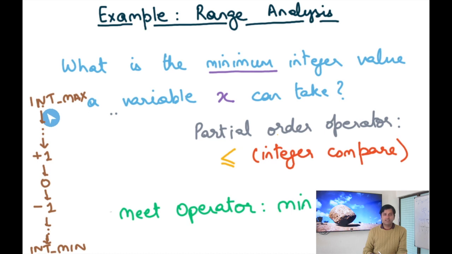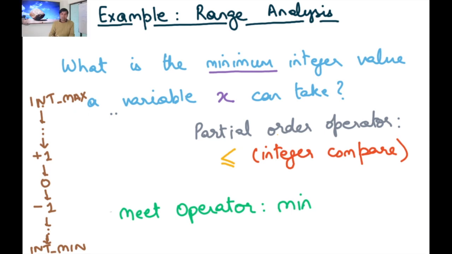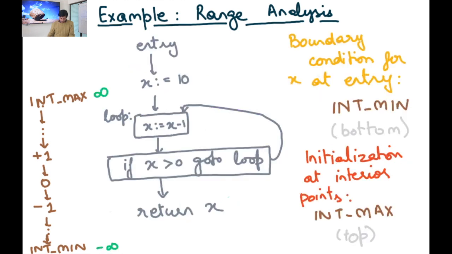In fact, in this example, this semi-lattice is actually also a total order, not just a partial order. But one of the things that's interesting about this semi-lattice is that it has a very, very long height. In our abstracted world of mathematical integers, it actually has an infinite height. We're going to see what the implications of that can be. Once again, I'm going to assume that int max is plus infinity and int min is minus infinity.